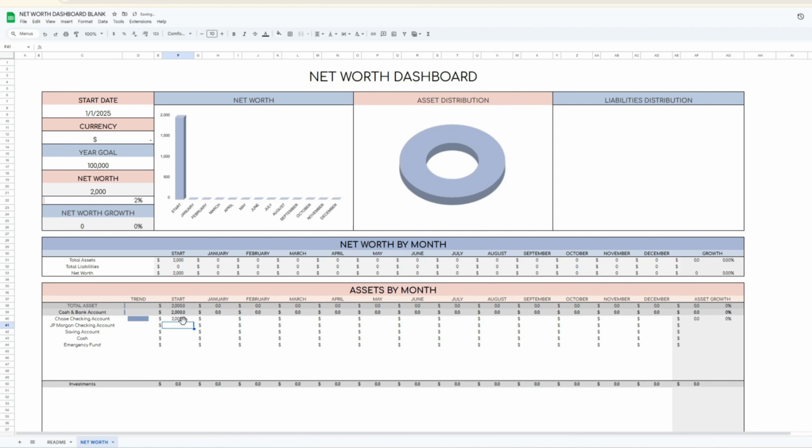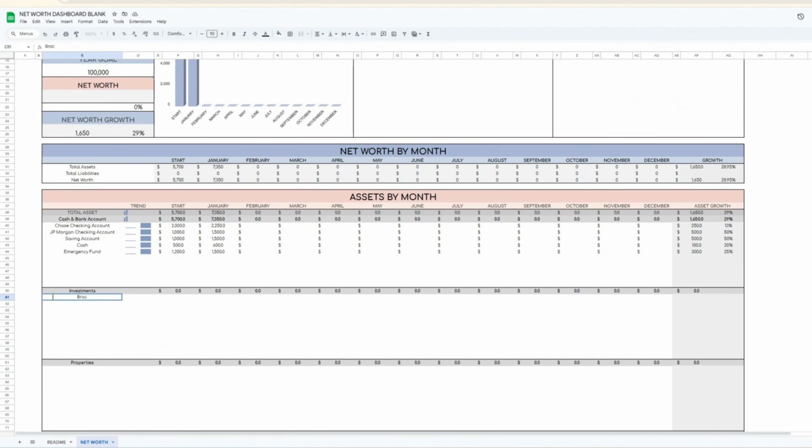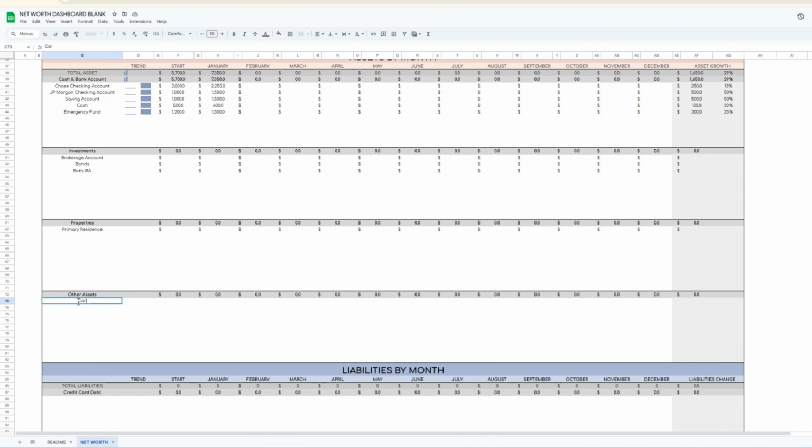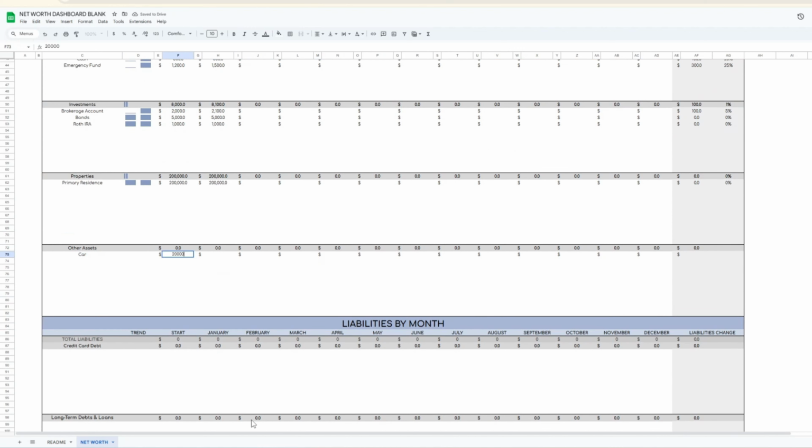Let's enter the starting balances from the previous year. If you don't have previous data, simply enter 0 and move on to entering values for January. As we continue adding data, the subtotal for each category and grand total for all assets will update automatically.